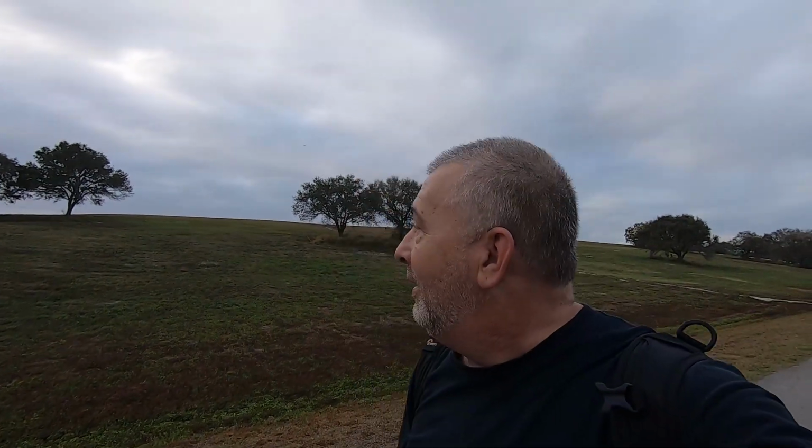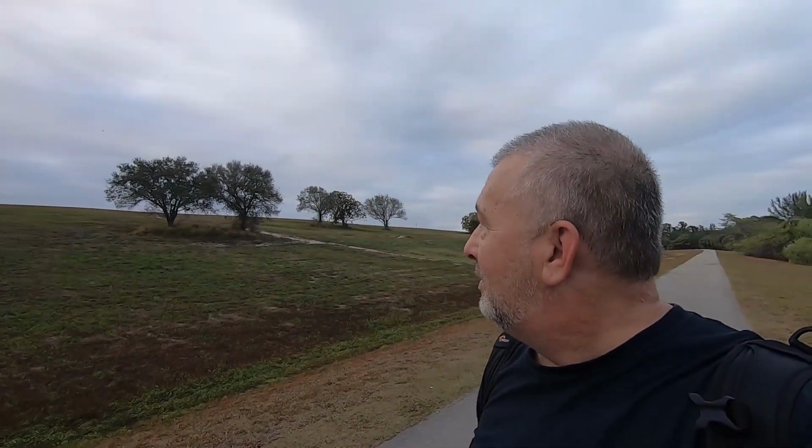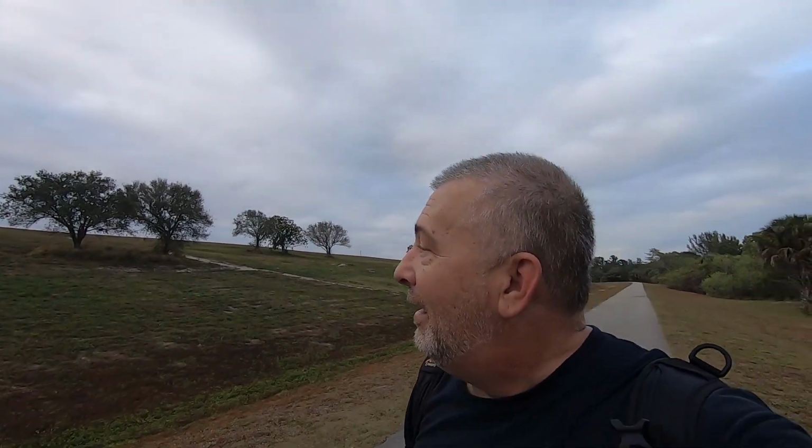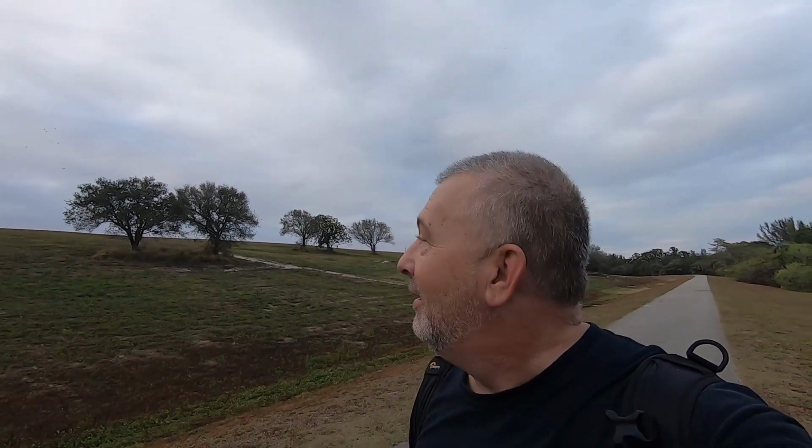That's a hill. And again, you heard me in a video a couple weeks ago say we don't have very many hills in Florida. Well, this is about as good as you get. So it's probably, I don't know, 50, 60 feet. I'm gonna give it a go. I'm gonna see if I can climb that. We'll see how keeping it real and keeping it raw this is. Let's go.